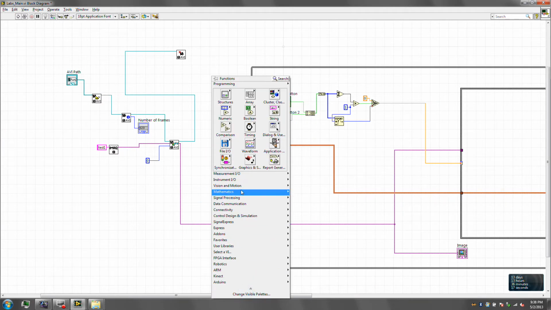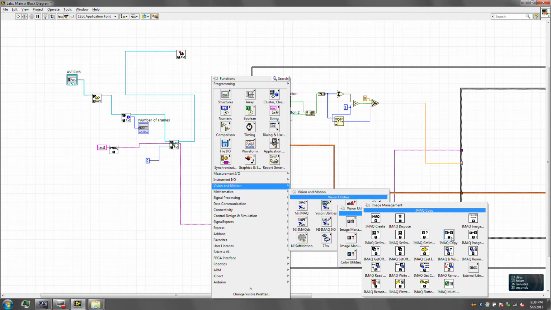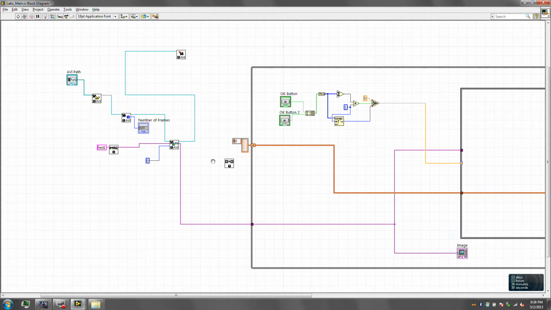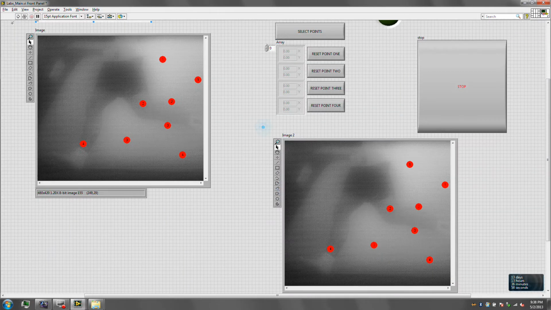To do that, we're going to go to Vision and get a duplicate image. Through image management, there should be IMAQ copy. So what we're going to do is copy. What this tells me is what I'm going to copy. I'm going to copy this image onto a second image, which is test 2 in this case, and that image is going to be an original image. So now I have access to an original image. So create an indicator. Oh no, create another image. Set that here. So now this image is an original image.